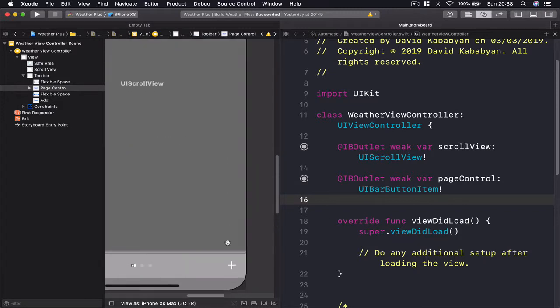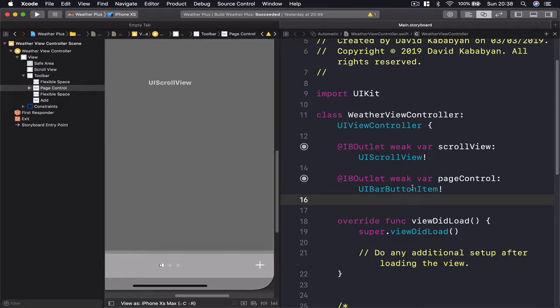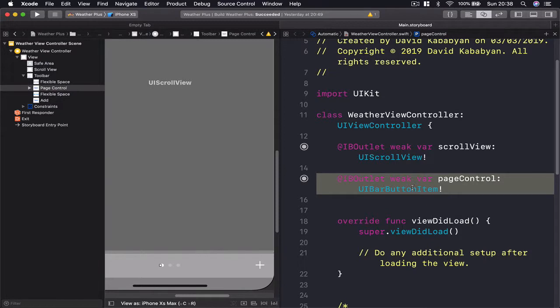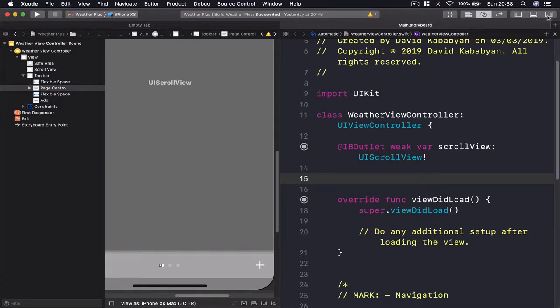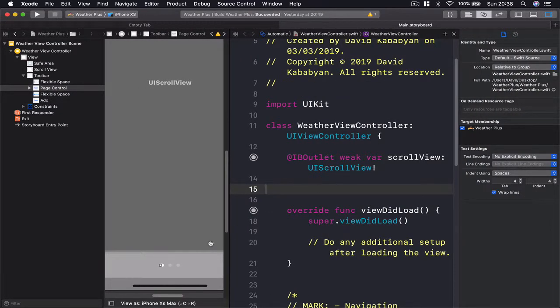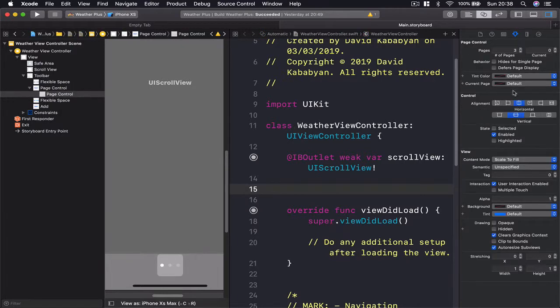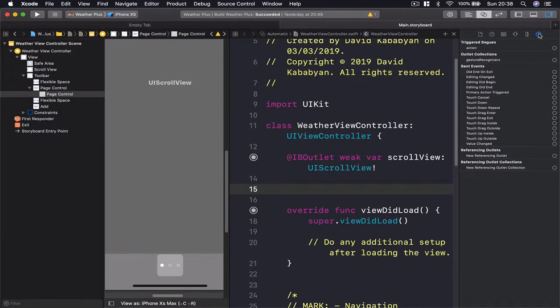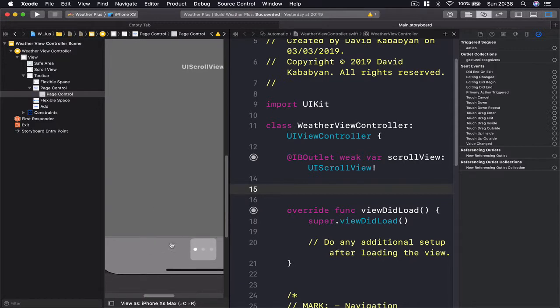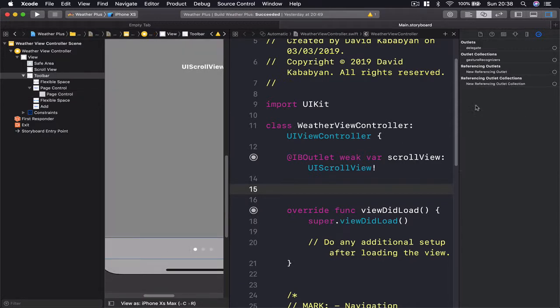I think I connected the wrong thing here because we need to have a page control. So I'm going to delete this, but since we delete that, we want to select our bar button item here, which is our page control now. I think we connected something wrong before.